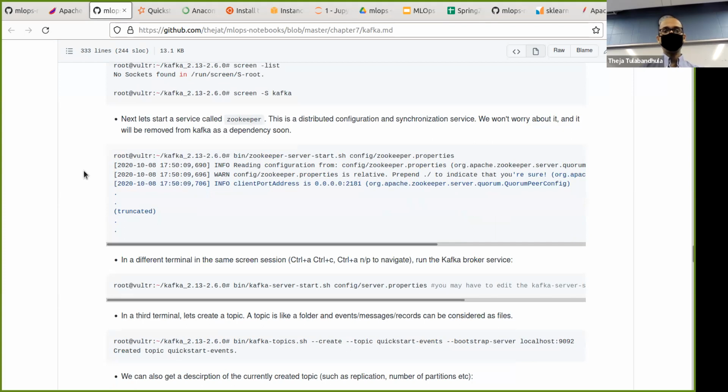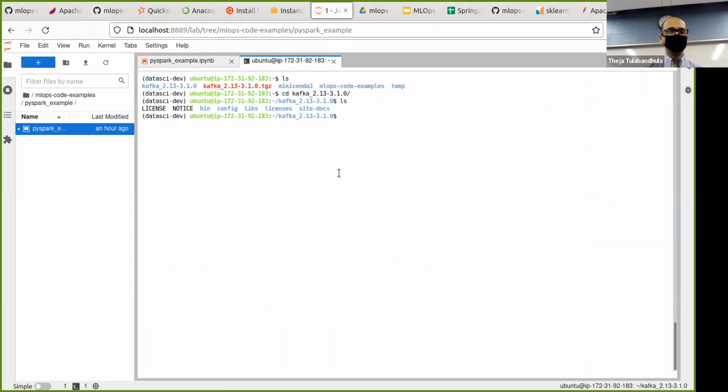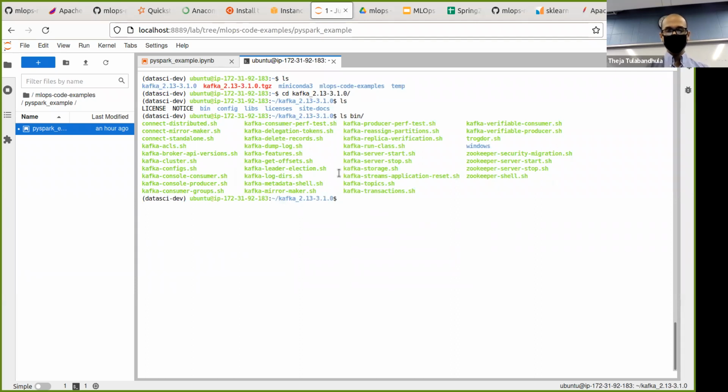Actually, we'll need many terminals, but since we have multiple terminals, we can go along. So what we are starting is an auxiliary program that's needed to run Kafka. So let's run this.